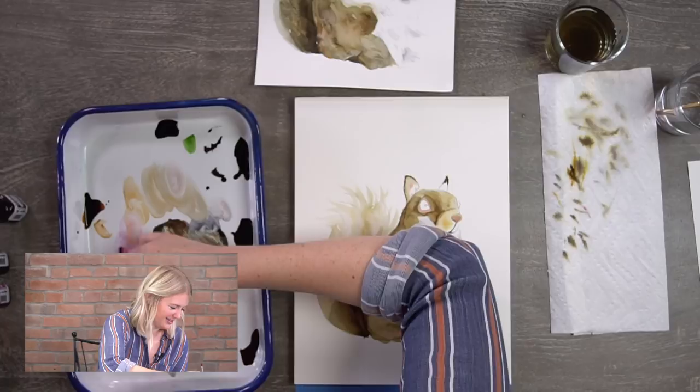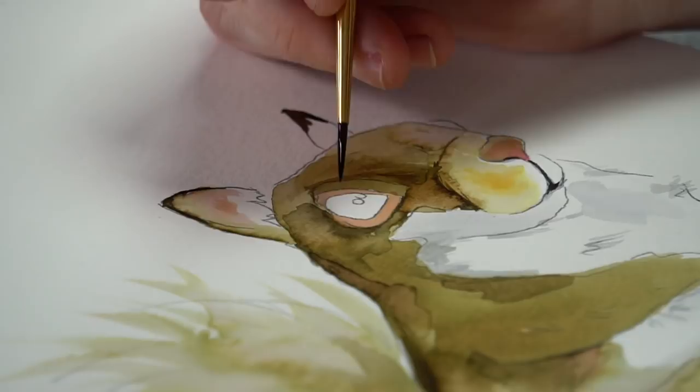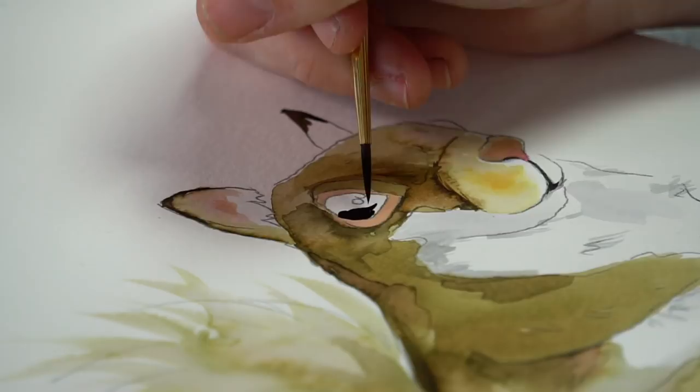Now when you do these eyeballs, you see that I have two tiny little white circles. Don't paint those, okay? Those are the glare of the eyeballs. I'm just using pure black to fill this in.